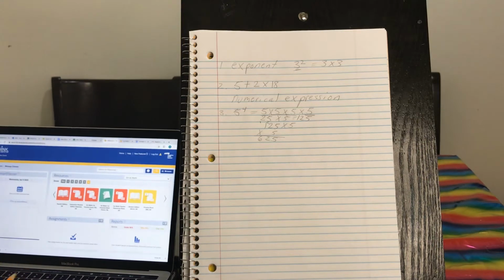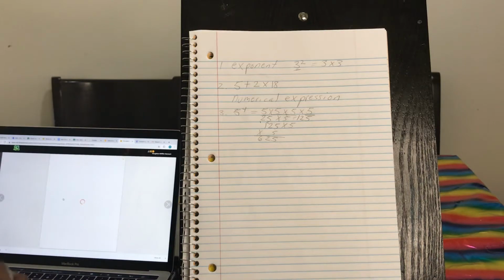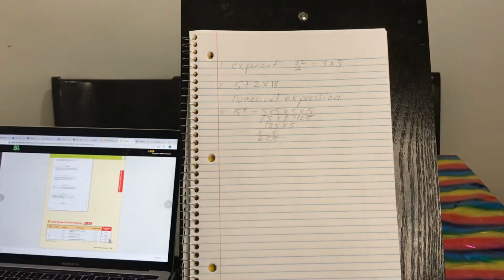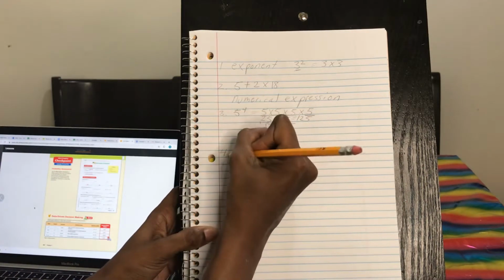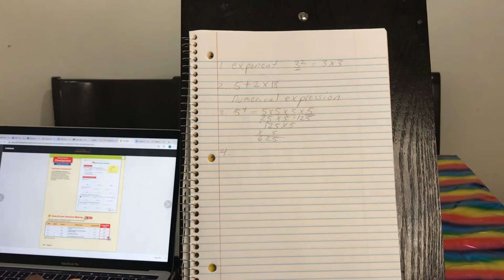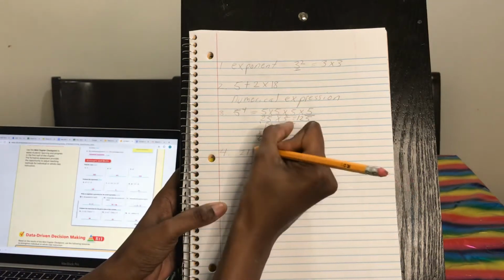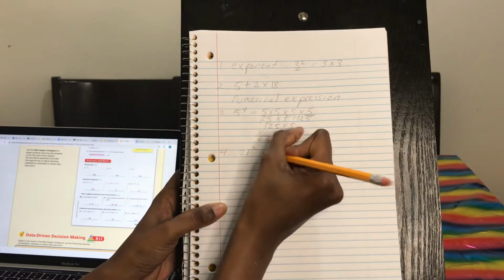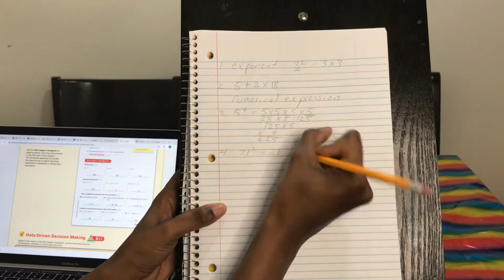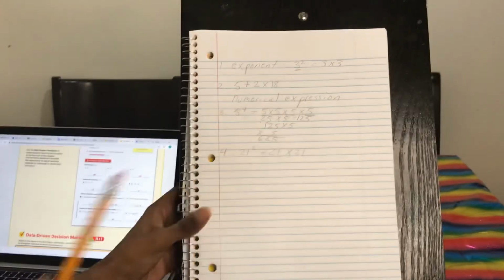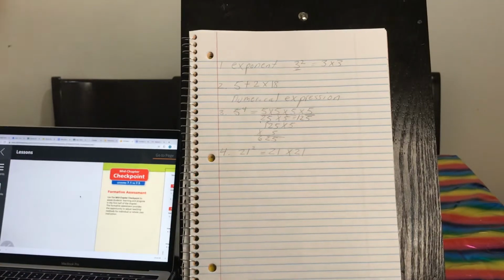1 second. Okay, number 4. Go back. Number 4. Number 4 says 21 to the 2nd power. So that's 21, the base, which is factored in 2 times. So 21 times 21. Hope you can see it. Let me make sure it's in the frame.